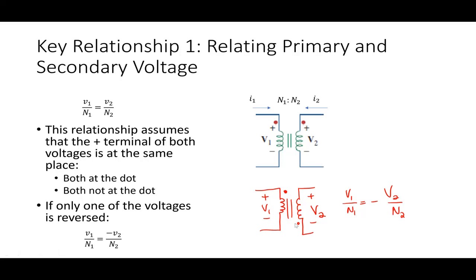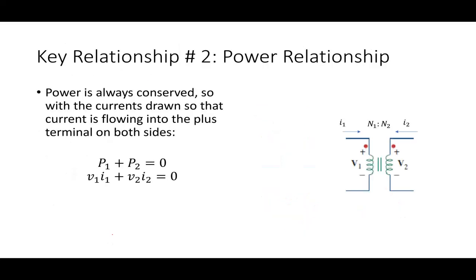the core. That doesn't really matter a whole lot to you if you're not really winding a transformer, but if you're actually winding one, it matters quite a bit, okay? So this is an important thing to remember. The key thing for you is to remember this basic relationship right here, and then to figure out based on the dots how I use the minus sign or not, okay?